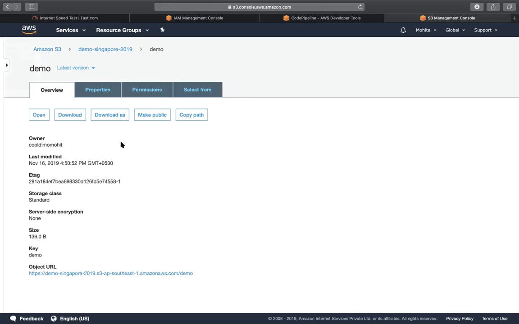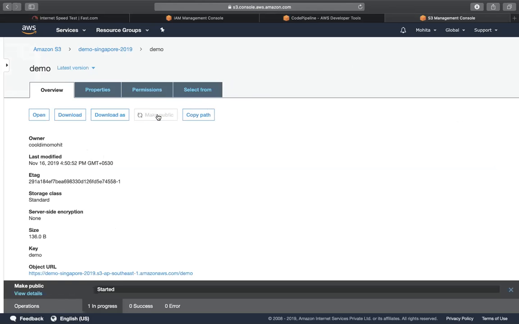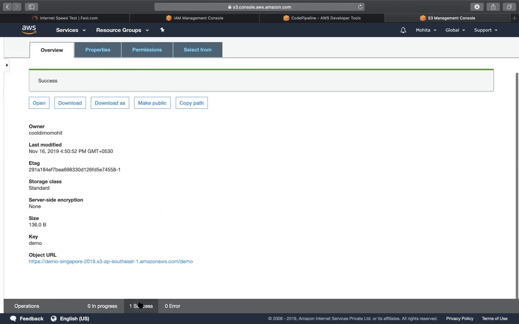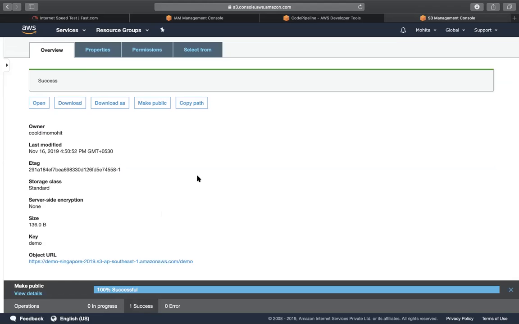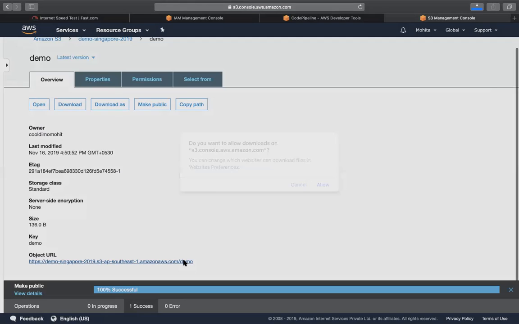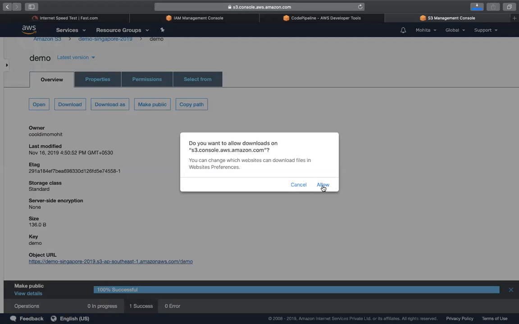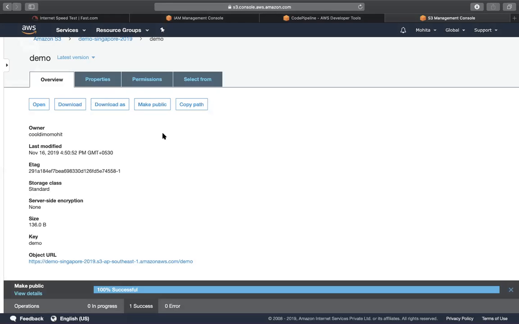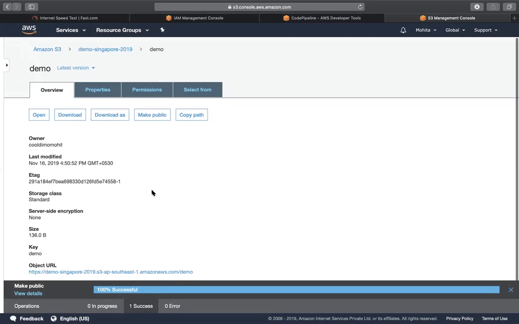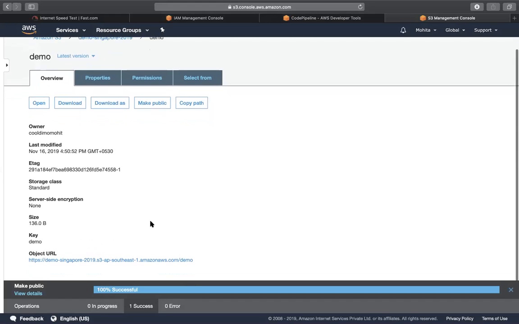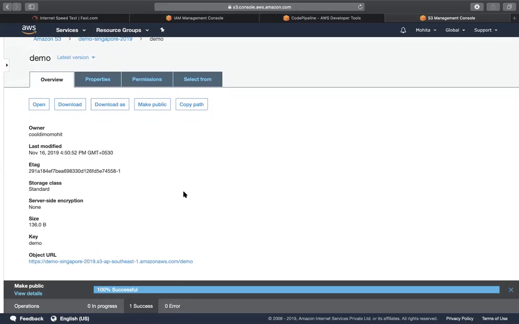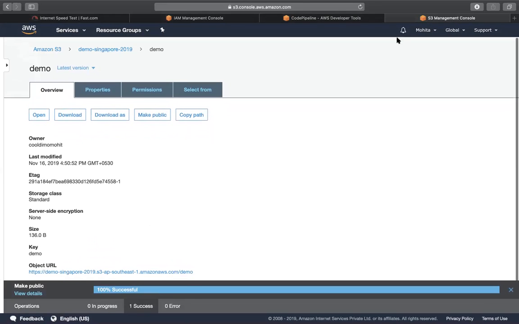If you make it public, you can access this bucket. Currently we didn't provide headers and all, so we are able to download it. If I would have given the name as index.html, then the file name would have been index.html.